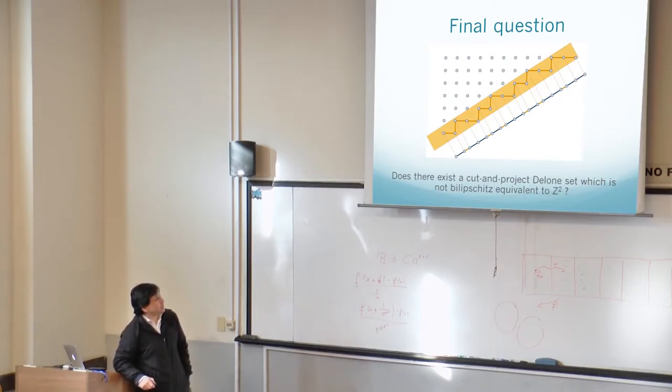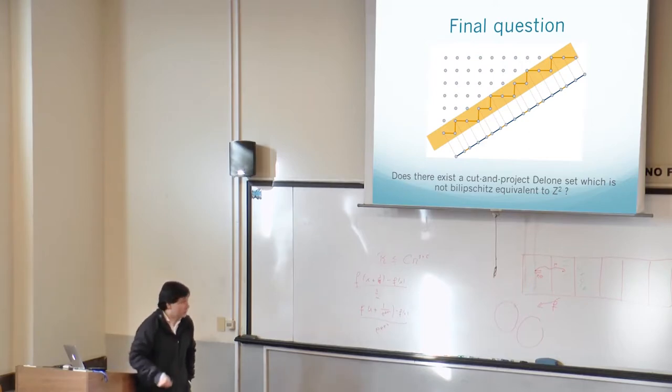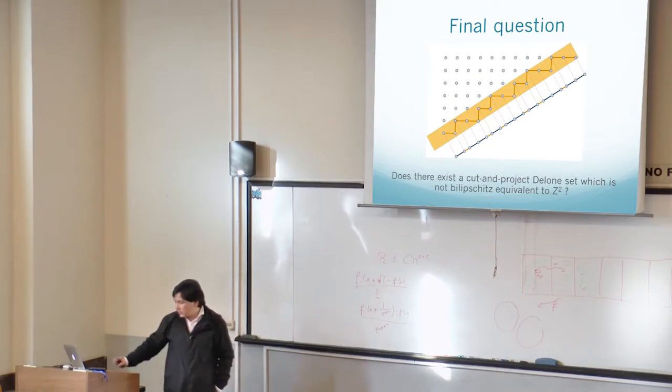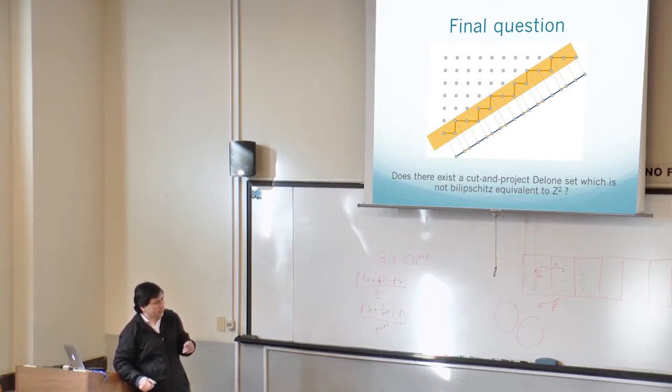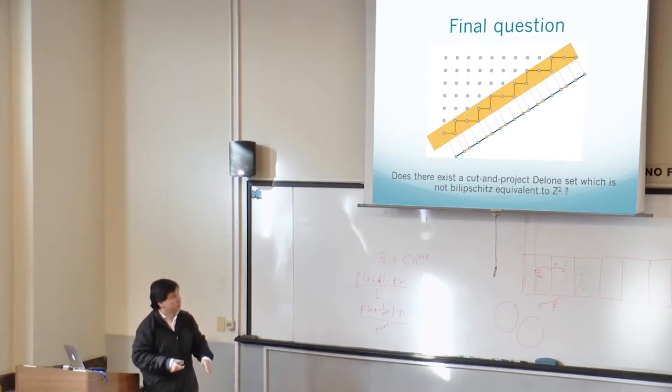As I said before, we proved this some years ago, but actually what we would like to do is something more interesting, but this is still an open question, and this is the natural open question. Okay, but it is still open, and somehow we think that we have the ingredients to prove that such a set exists. So there is a classical way to produce the Delone sets, which are called the Cartan-Pregnelon sets.